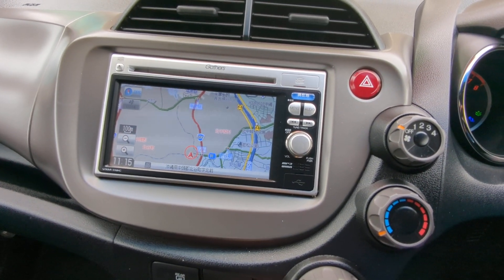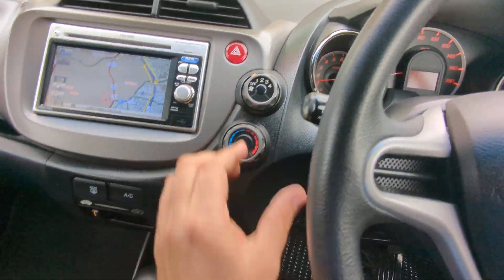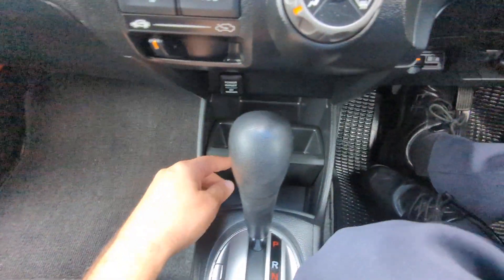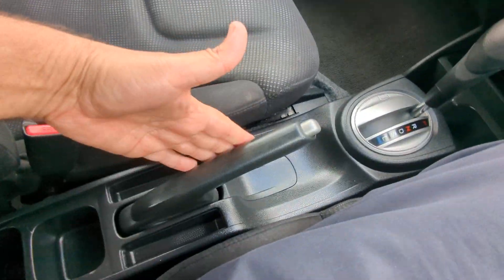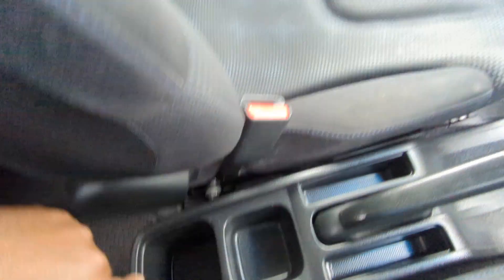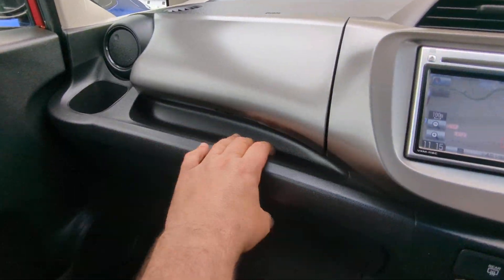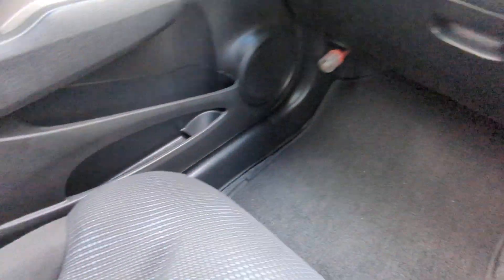This one does not have a rear camera. You have your air conditioning controls, a power outlet down here, cupholders, a little tray here made for some coins or whatnot, your shifter, the hand brake, and another cupholder with a little bit of storage in the back. This is the cupholder for the middle passenger in the back. Above the glove box you have a little compartment for storage, a little shelf, and then your glove box. There's also a little bit of storage and a cupholder on each door panel.